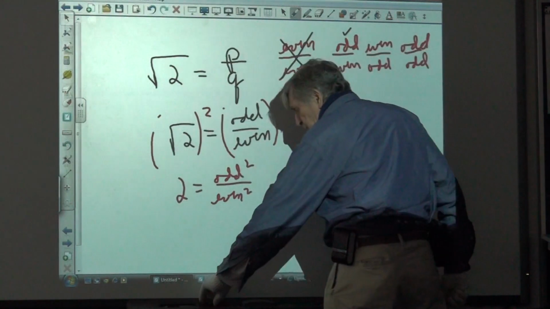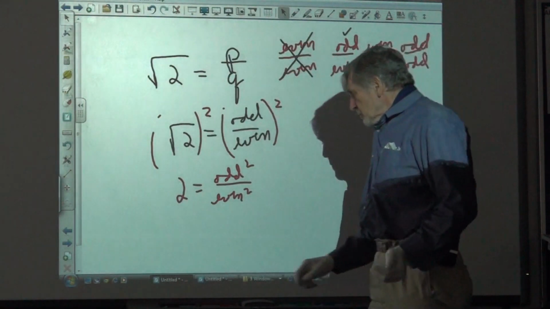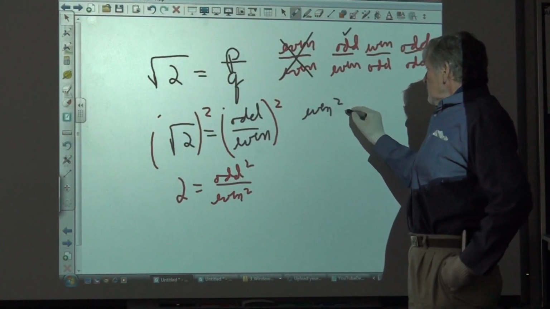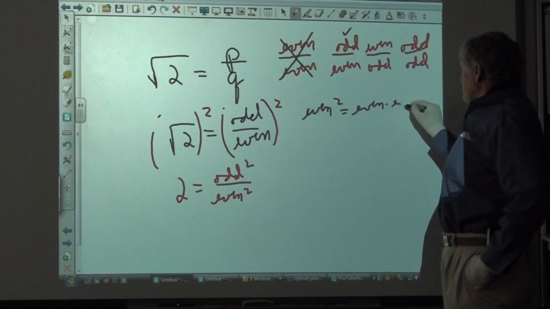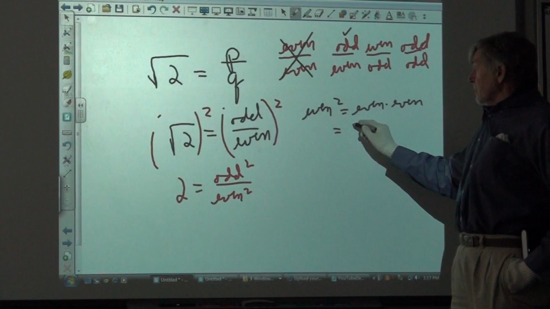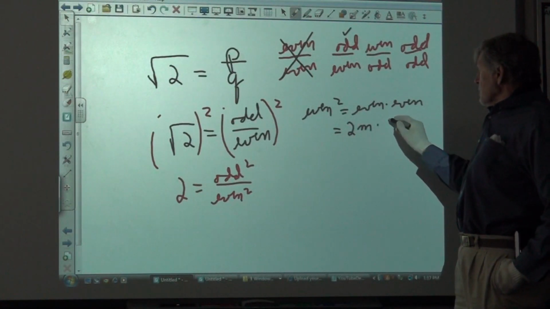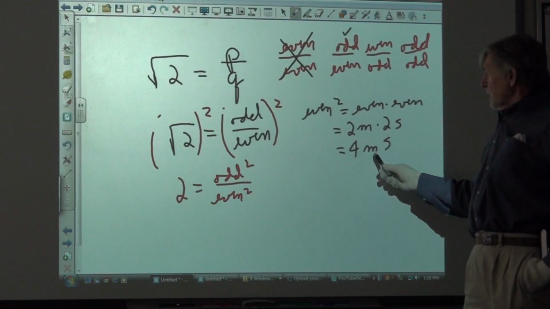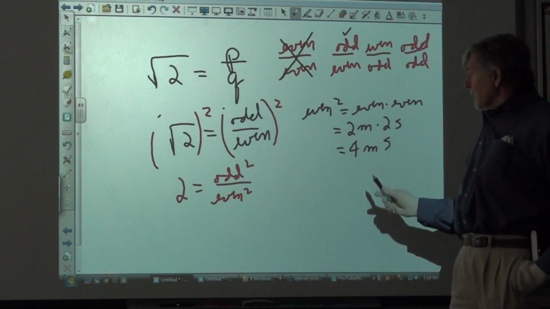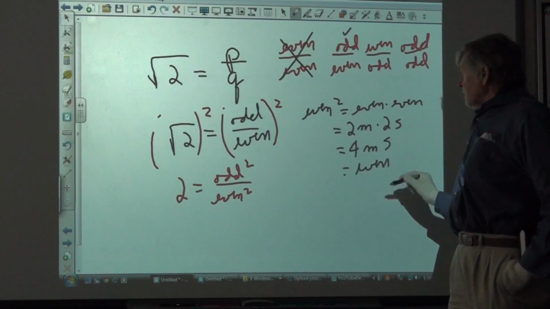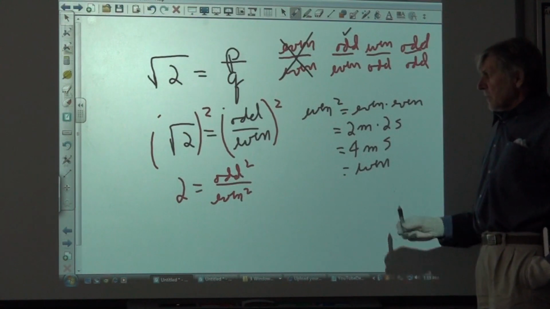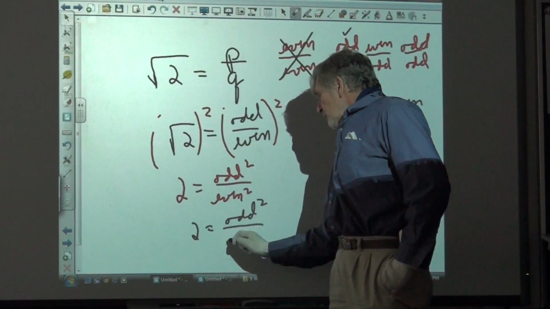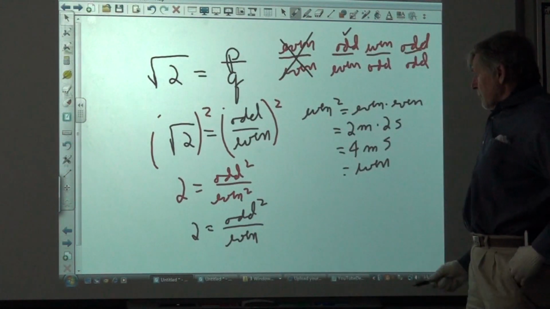So let's examine a few properties of even number squared and odd number squared. First, an even number squared is equal to an even number times an even number. But an even number is twice some other number, and this also is twice some other number. So this is 4 times some other number. And if you take any number, no matter whether it's odd or even, and multiply it by 4, it's going to come out to be even. So even squared turns out to be an even number. So 2 is equal to odd squared over an even number. Now let's examine odd squared.